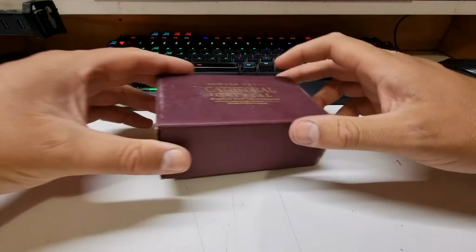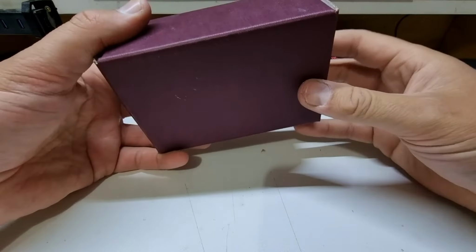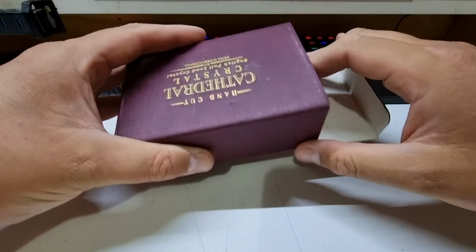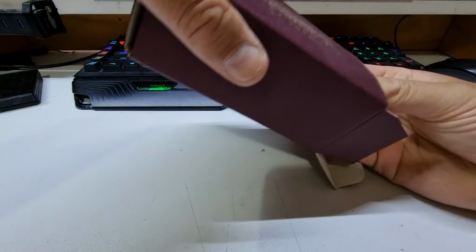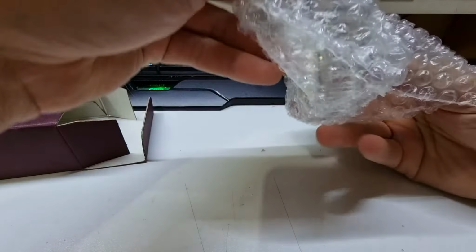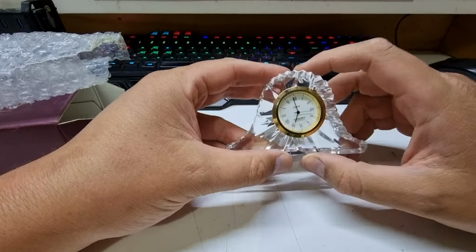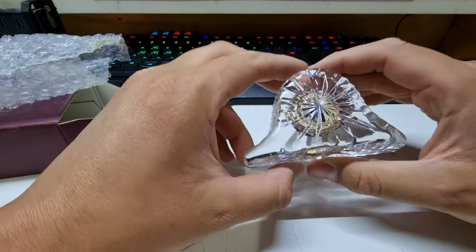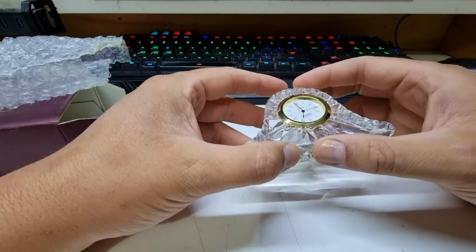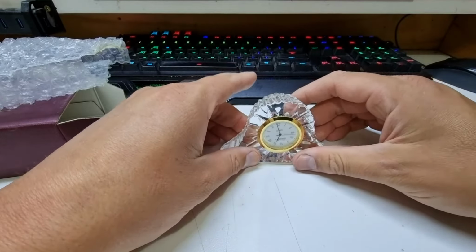All right, I've had another donation arrive, and this one's an interesting one. This is sort of a temporary donation. We will probably end up having to fix this one and pass it on. This is some hand-cut lead crystal with a clock in the middle as well. It sounds like I might have to try and get this clock functional again, although looking at the state of it, it might be just a battery. So it'll be interesting. We'll see what we can do.